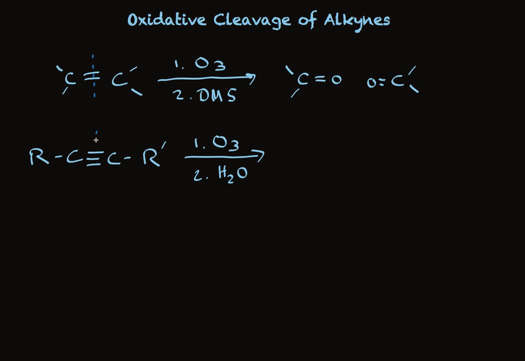And once again, it's like you just took a pair of scissors and cut that alkyne apart. But because the oxidation level of carbon is different, the result is different. You still get the carbonyl oxygen, but the other thing attached to carbon now is a hydroxyl group. So it's a carboxylic acid.